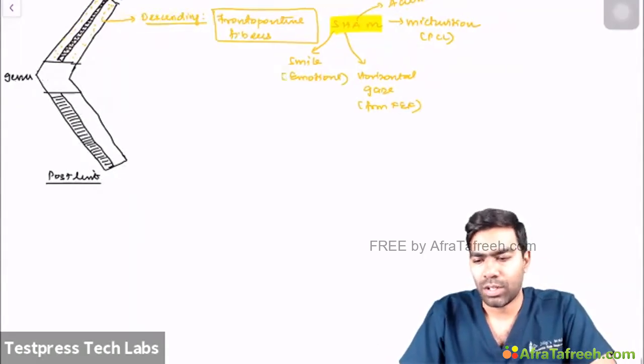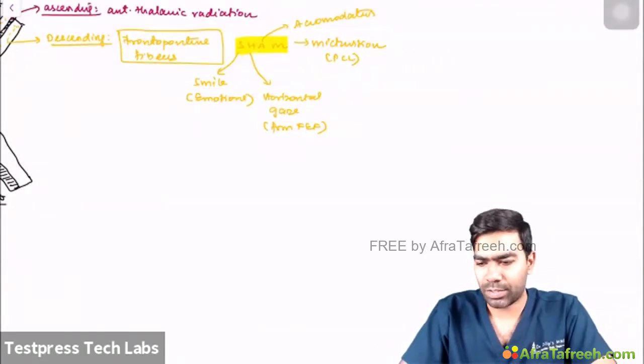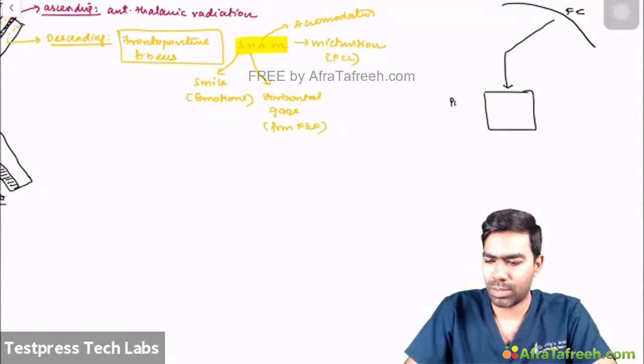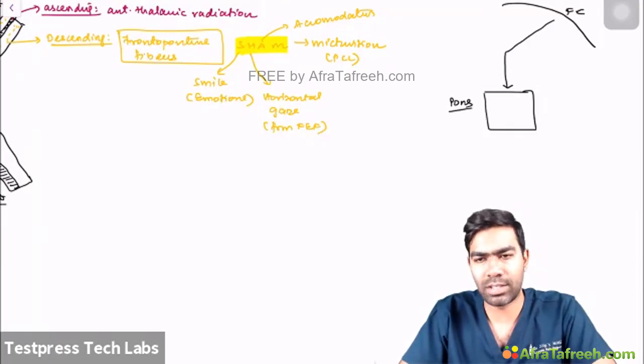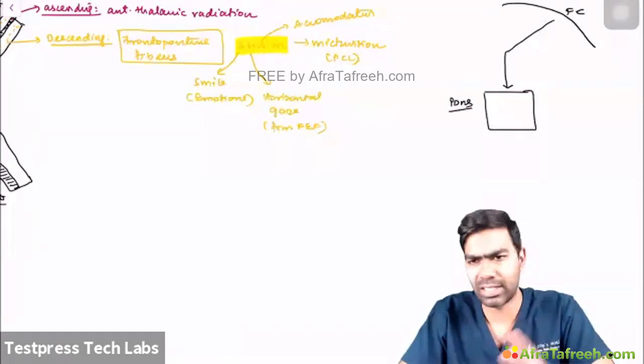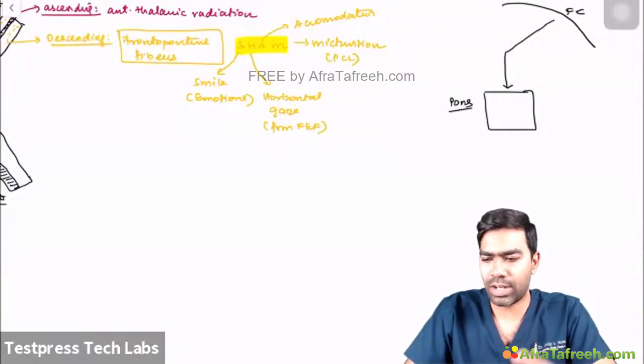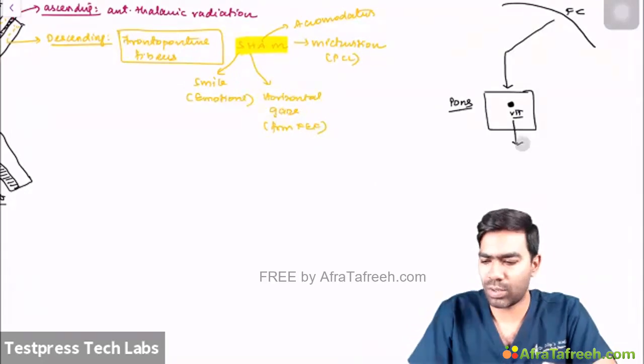First of all, let us understand why you need these fibers in the first place. For example, if you have a frontal cortex and these fibers are coming and synapsing in the pons. In the pons, you have the famous 5, 6, 7, 8 cranial nerves. Of those, 6 and 7 are very important for two things. 7 is important for emotions and 6 is important for lateral gaze. We know that. That's why the contralateral gaze is there. Anyway, let us assume only the 7th cranial nerve. The 7th nucleus is there.